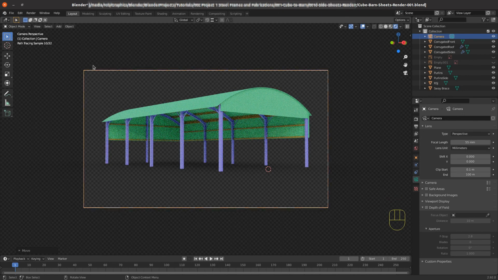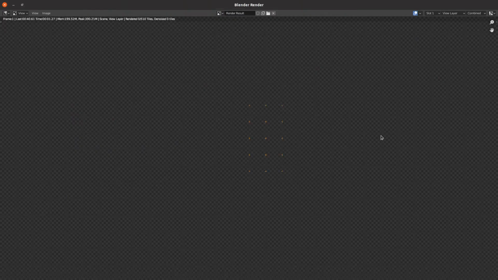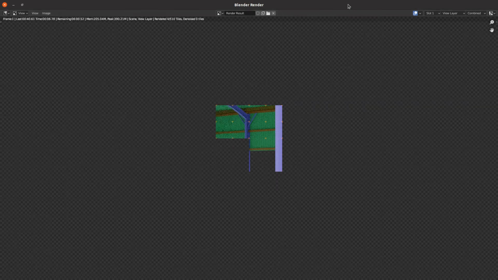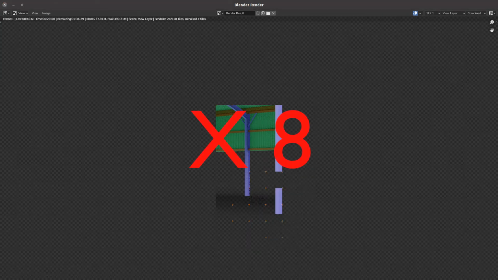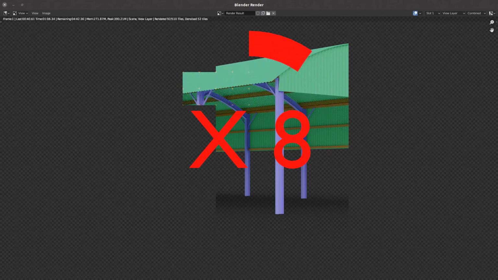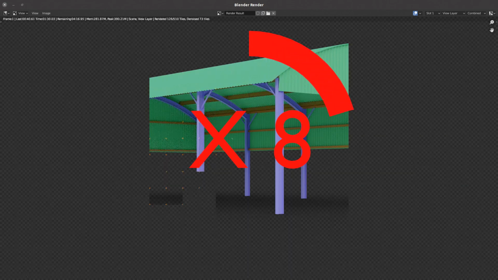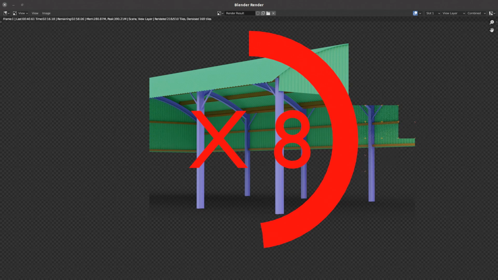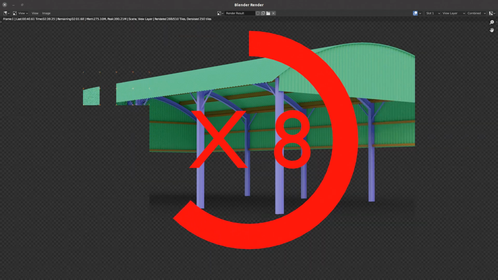And then it's just a case of either from the menu at the top left hand corner clicking render image, or using the shortcut F12 and render, and Blender will then go through the process of working out what's in the scene and rendering the scene out block by block as it works around the image, calculating where the light is, where the shadows are, and giving you quite a nice image of a barn that wasn't very difficult to build, and certainly within most people's capability as a first model, and give you some background in Blender.